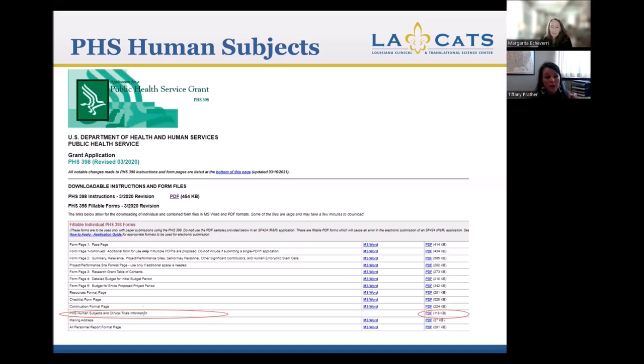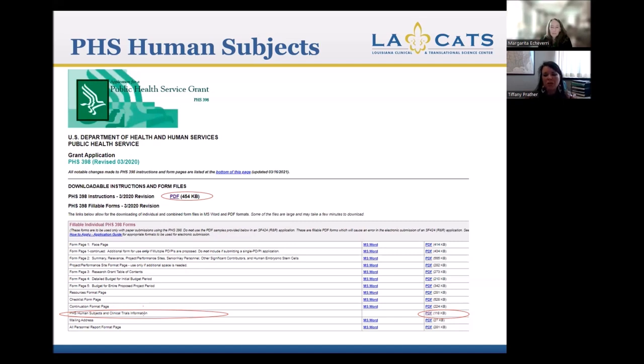If you have not completed a human subjects protection section before, I cannot stress this enough, or if you haven't done it in a while, I really recommend, again, looking at the NIH instructions. They really go step by step and tell you which sections you should complete because it depends on your project.